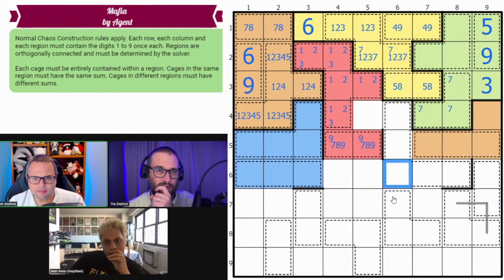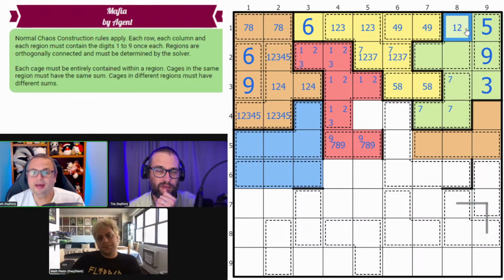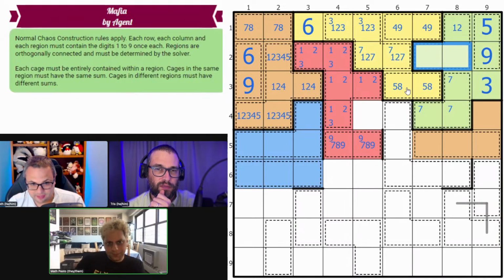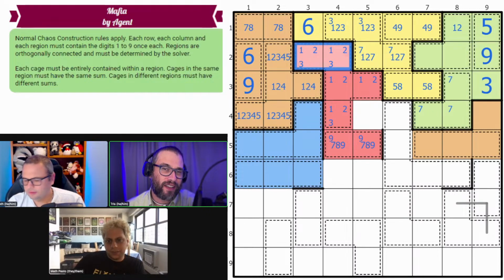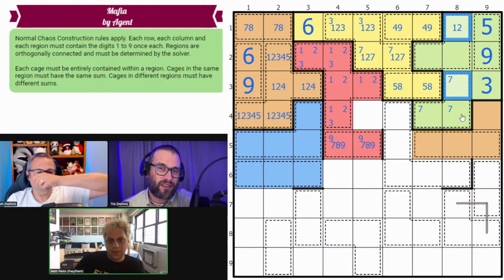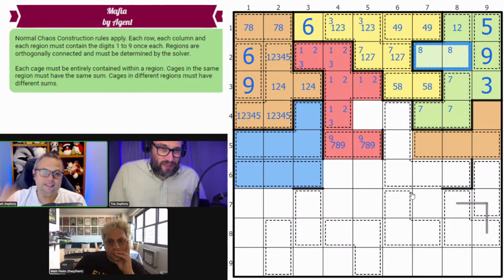Because of the 5, 8 pair there. This is the last 1, 2, 3 for the row. The 8 in green is not a 3, by the way. Also because of that 3 there, the 3 in this row is up here, so these aren't 3. Sorry, the 8 in row 2 has to be in green, is what you said? How do we know it's not in red? Where's the 8 in green? They can't join the 7. Can't join the 7. Right. Okay, yes. Thank you. So there's an 8 here.